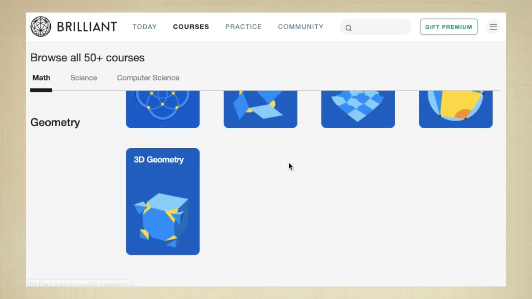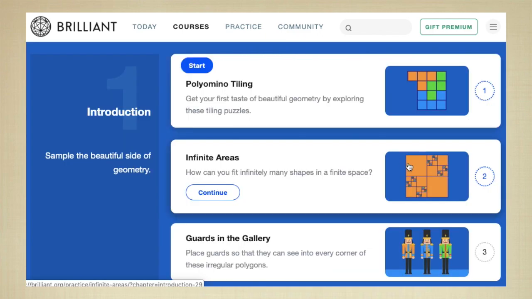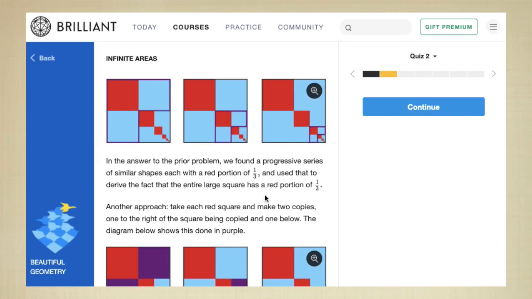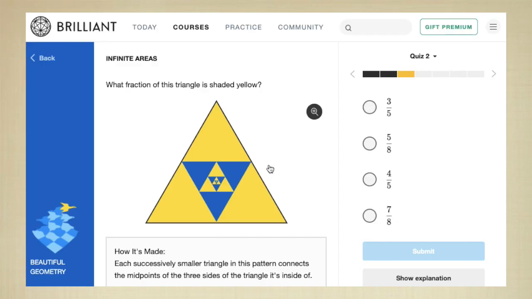I do want to show you guys one of their new courses, namely the beautiful geometry. As you will see, each page will contain a picture or animation like this, and we will have to answer the question. We will have to find out the fraction of the shaded area in red. Let me tell you, I think the answer is one third. Let me see. It's correct. They will have the lessons along the way or after that, and the question will get harder.